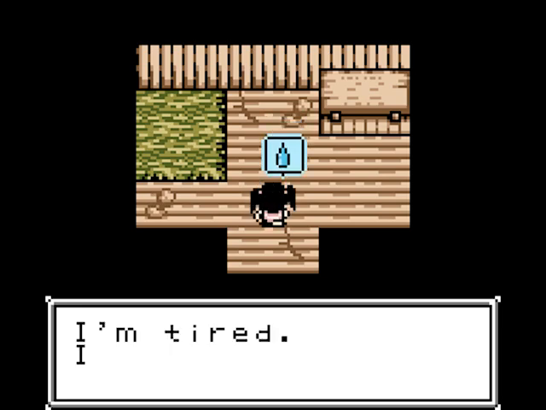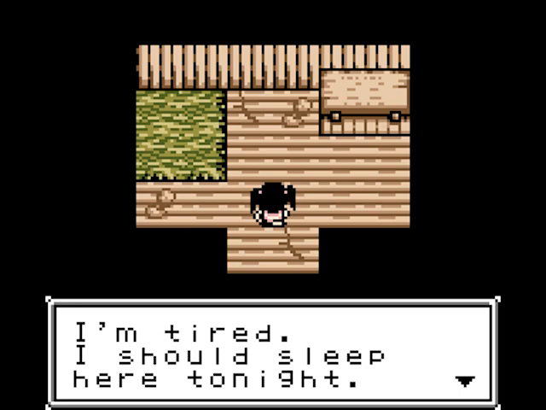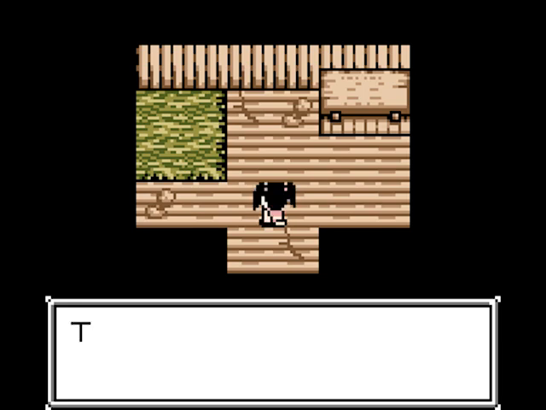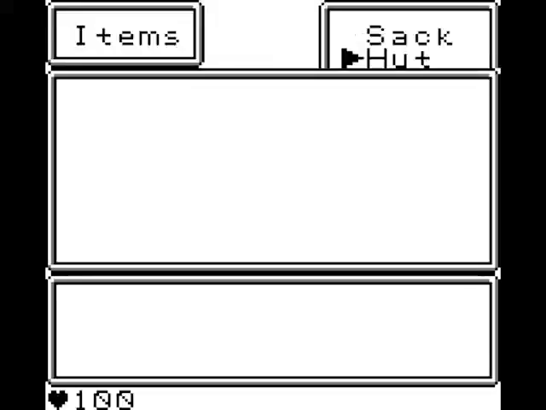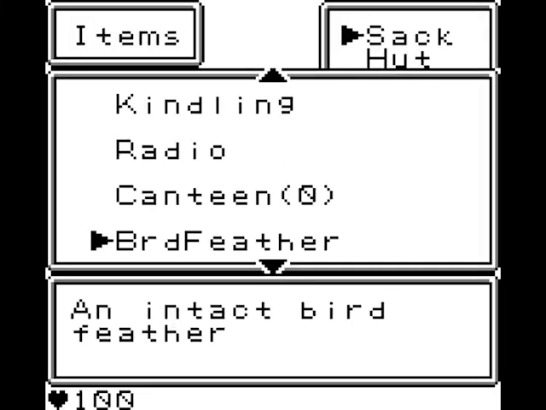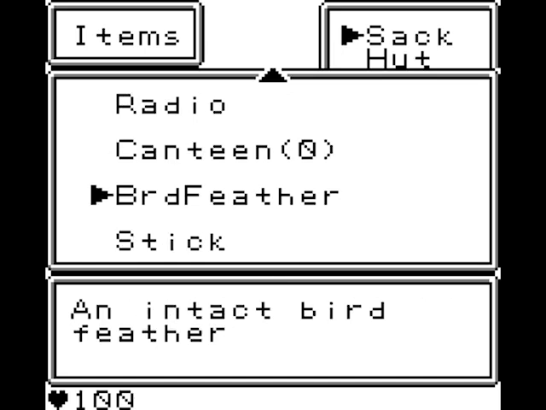There's a couple of things we can do in here. We can sleep. If it's not the first day, you can rest for a short period. That'll help you get some stamina back. We can also check the map, and we can store some items in here. The hut, I think for the most part, has infinite storage.